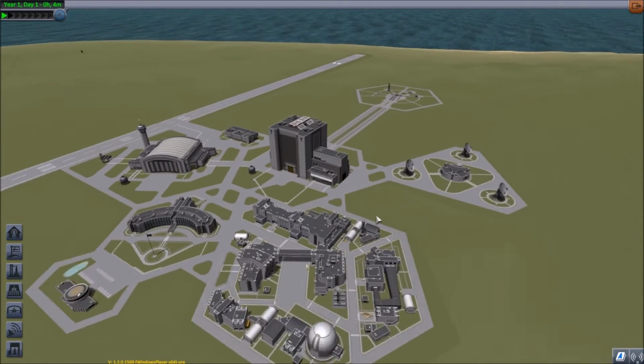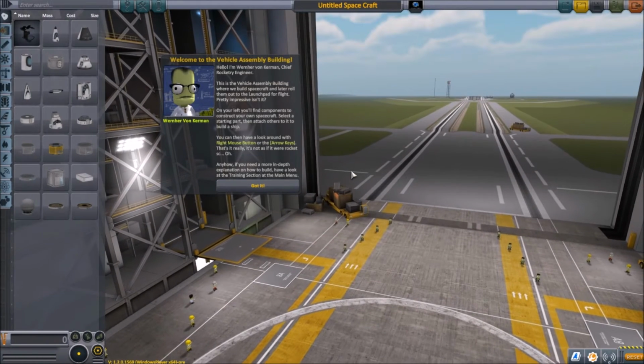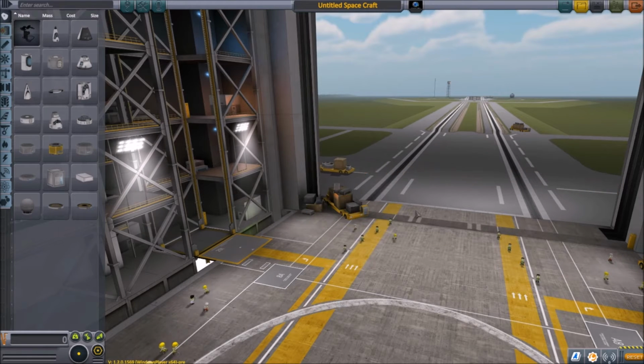But without further ado, let's get into the basic controls and basic building. So click on the vehicle assembly building and you will be taken inside. Now, this is Werner von Kerman, our lead scientist, telling us how to navigate in the vehicle assembly building. Right-clicking, once we actually have a part, we'll actually do something.